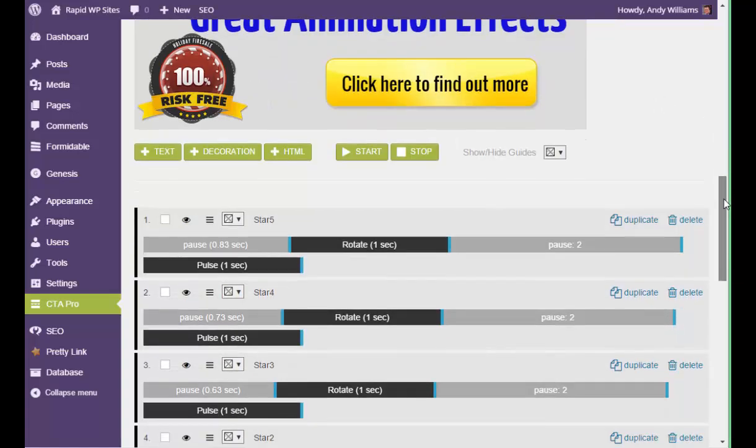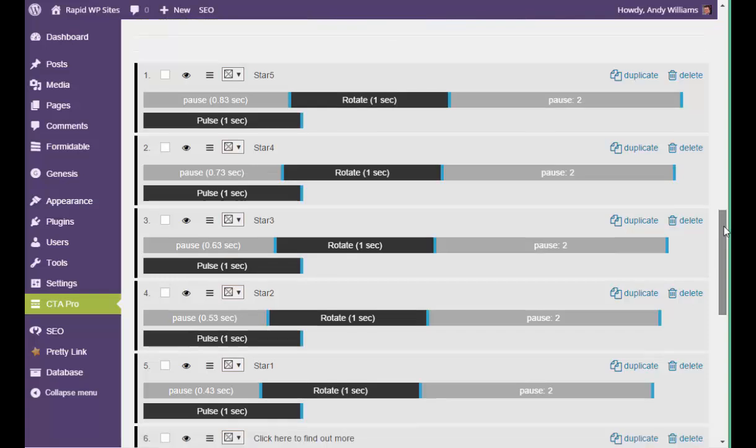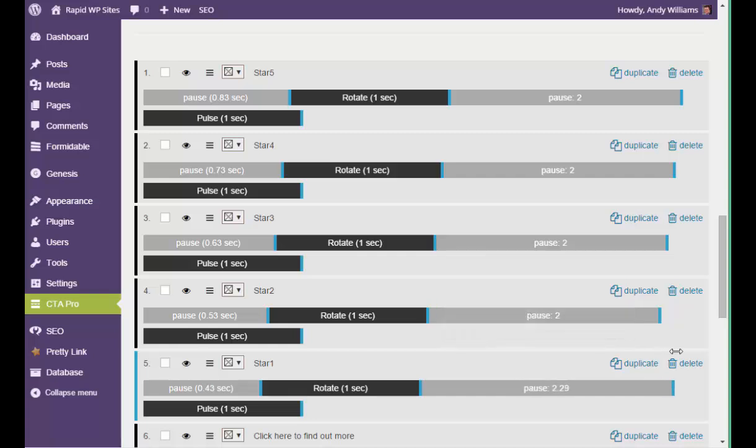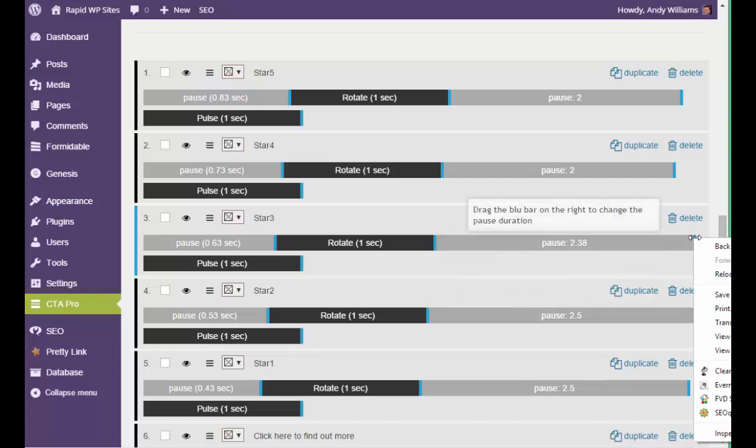Okay, I want those stars to pulse a little bit later, so I want more of a pause. And what I'm going to do is add about half a second to each of these. So make each of these 2.5. Oops, there's my mouse again.